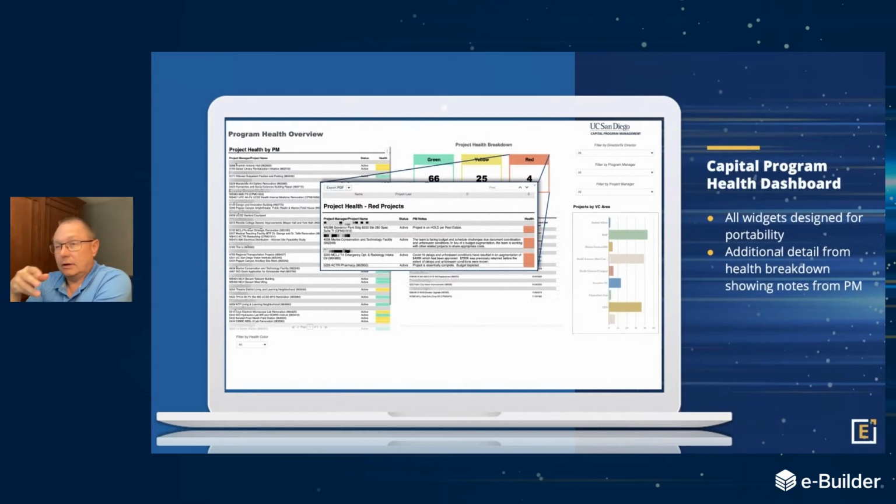We've also made it so that every one of these widgets is portable. You could click on it, export it as an Excel worksheet or a PDF, take it with you to a meeting, actually sit down with the project manager and review things. So we're trying to make these things multifunction. And the one thing I like about dashboards like this is they're living dashboards. This is what we have today. There are going to be other ideas that come up that we can implement, and we can add those in tomorrow and continually keep the dashboard fresh and current with all the new trends on projects that we're trying to track.